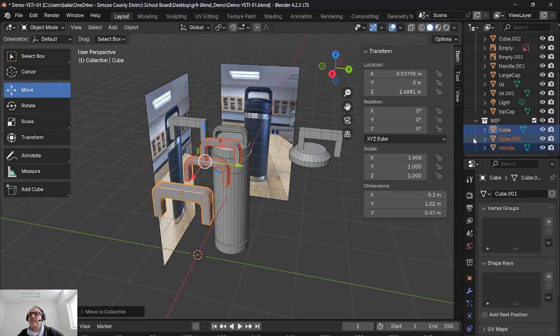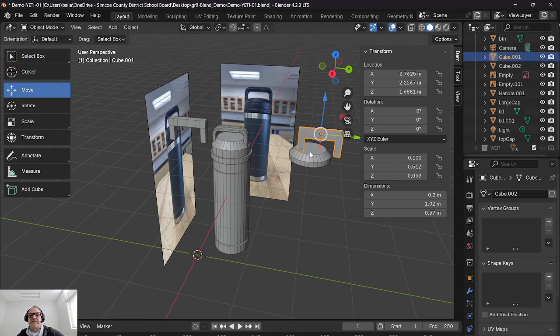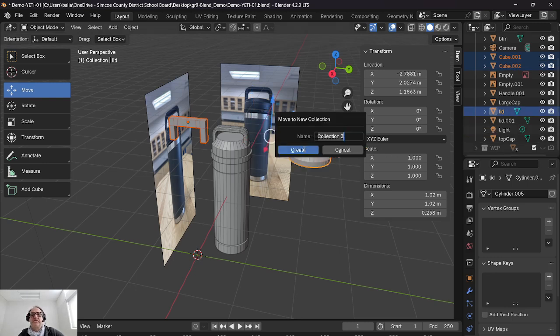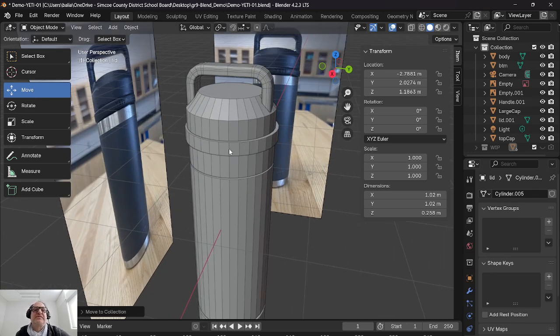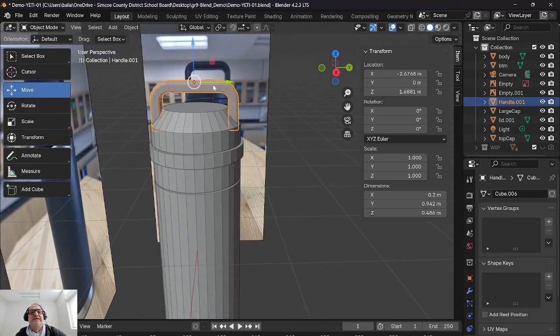Create, and I'm going to go to work in progress and say hide and don't render. I'm just going to take this one, shift, shift, shift, and go M, add a collection, new collection, no, sorry, M, add to work in progress. All right, so here it is. Oh, this looks pretty sweet. Okay, here we are.